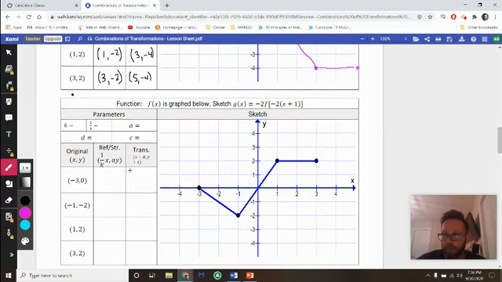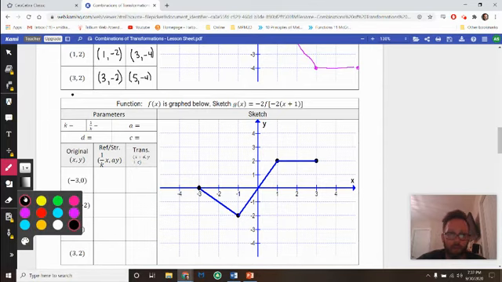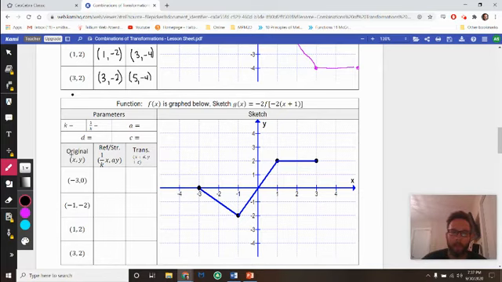Maybe you want to just, at the very least, pick off your parameters. Pause the video, unpause when you're ready. I'll assume you've done that. So looking at k, we have a k value here. We're multiplying x by negative 2. 1 over negative 2 is negative a half. Value out front, negative 2. Value of d, we are adding 1, which is like subtracting negative 1. We're always switching that on the x, and then nothing on the outside. c is equal to 0.